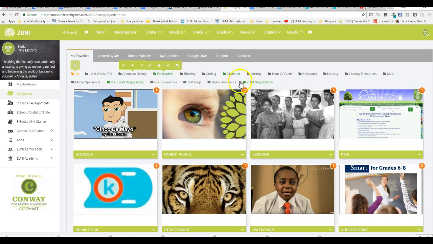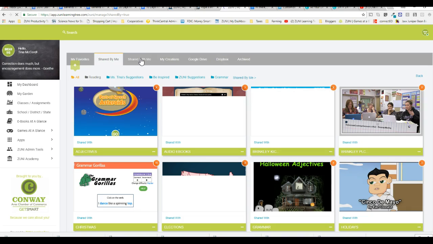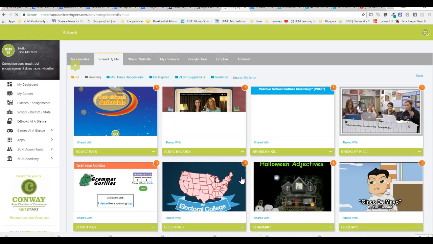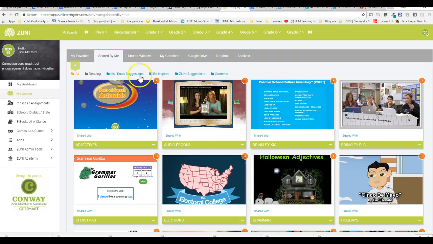Only I happen to have a lot of folders because I have my resources organized in a variety of ways. I can look under shared by me to see who I've shared something with. I can look at shared with me to see who shared items with me. So it's very easy and fluid to go back and forth between colleagues or students. If this is in blue, that lets me know that I've shared it with others. It's not just with me, I've shared it out with others, and I can comment on this folder back and forth.